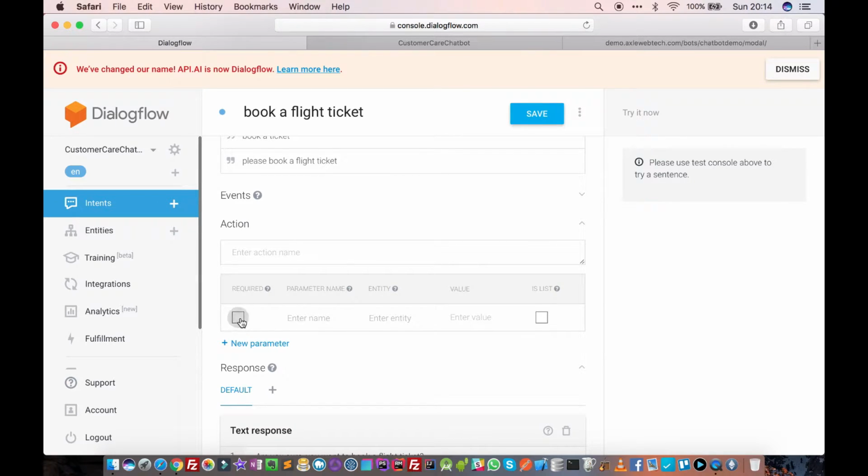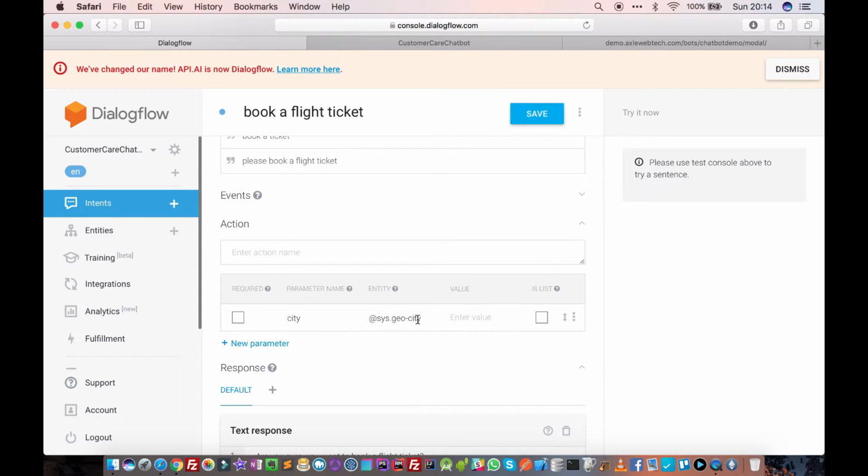So let's define a parameter. We want city as a parameter, and if you just type @ here and say sys.geocity, this is an entity which defines all the cities in the world.